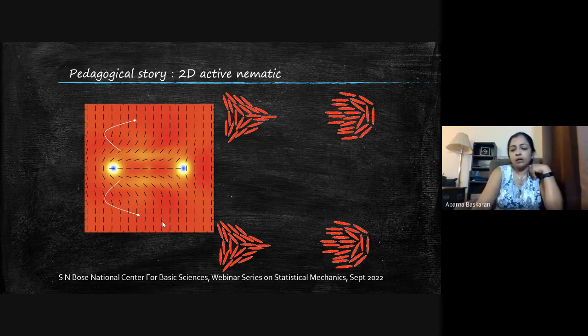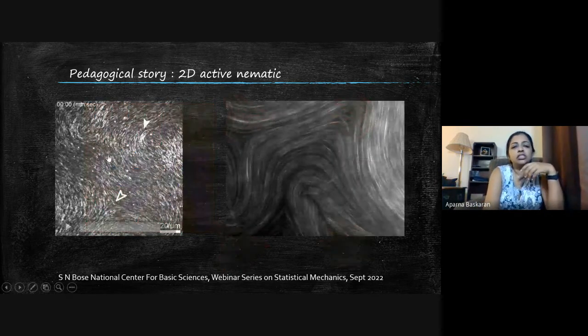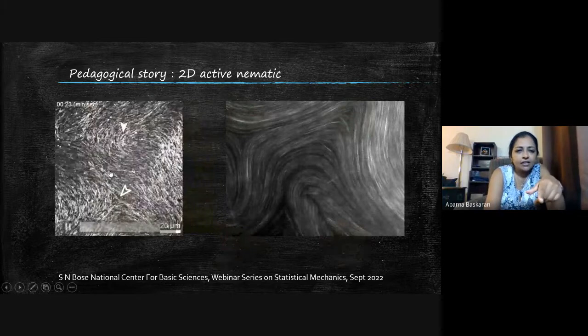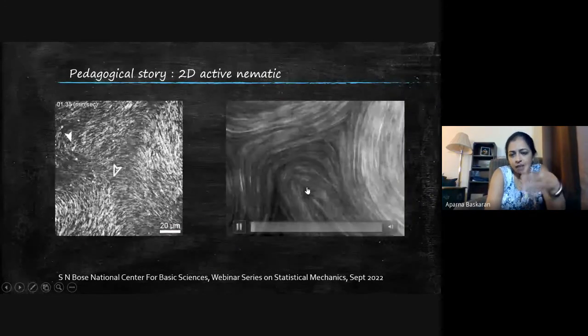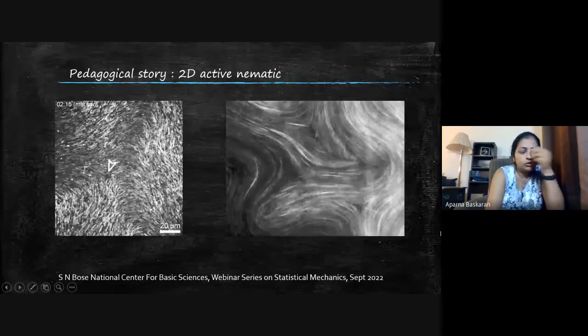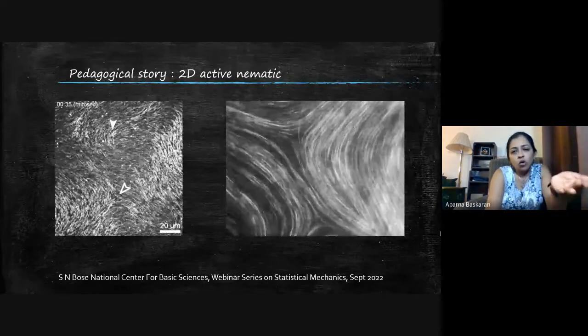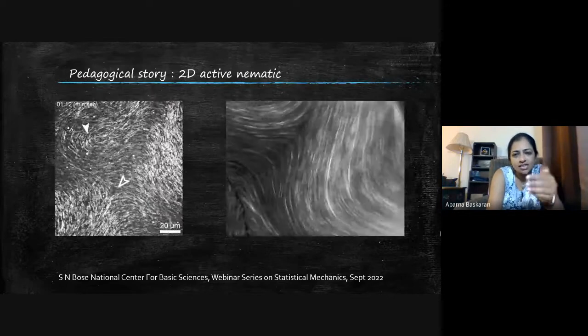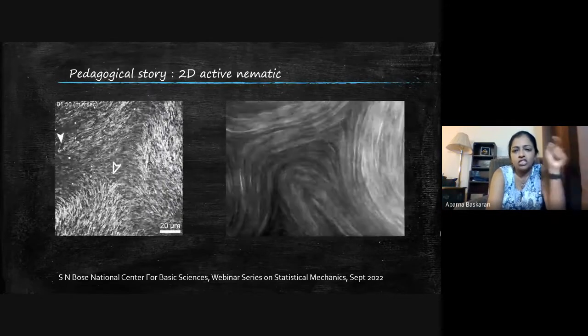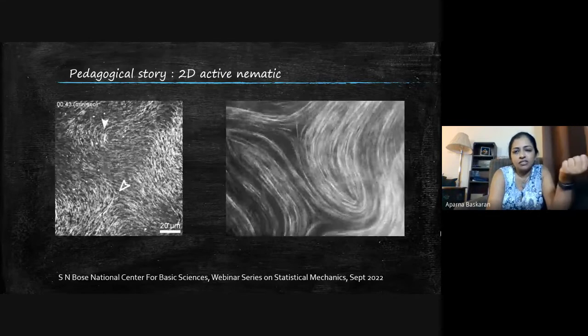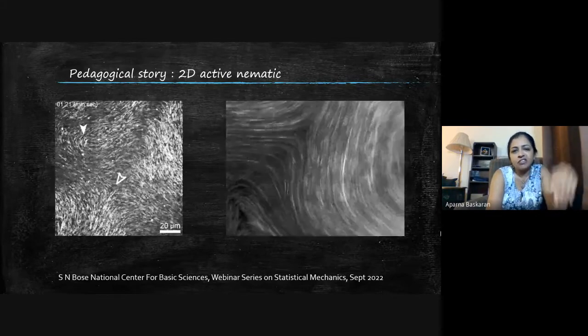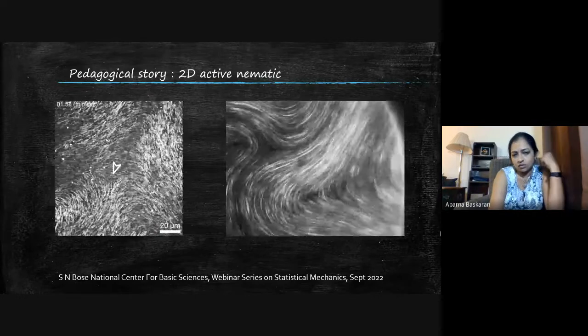Okay. Now, this is just the movie again. This is an actin myosin nematic. This is my Brandeis nematic with the microtubules and kinesin. And what I'm hoping you can see is that what you're seeing here in this movie is the phenomenology I just described. Namely, that there are these defects and the plus half defects are moving, and every defect pair is creating more defects and so on.